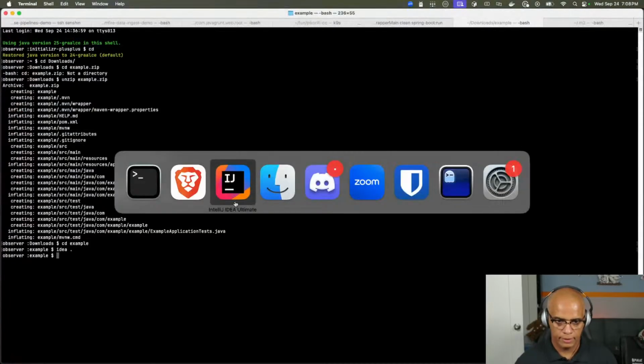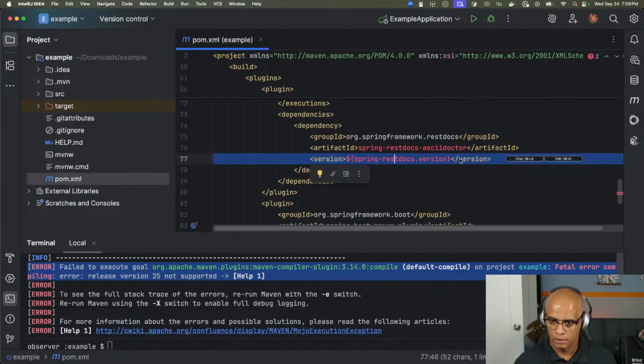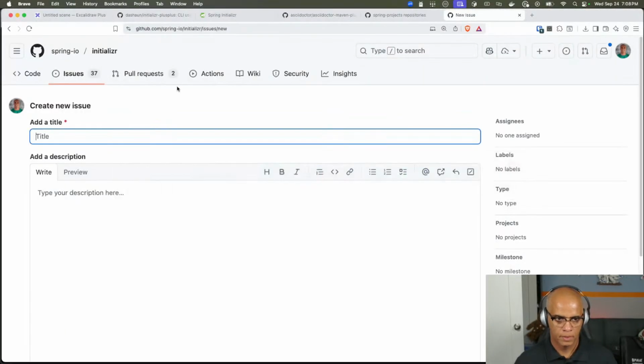And I want to say Spring Rest Docs version. Spring Rest Docs dot version property not being set in XML in selecting Spring Rest Docs.